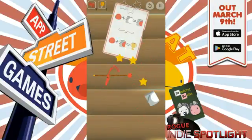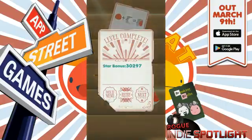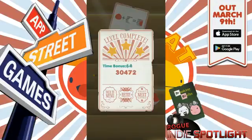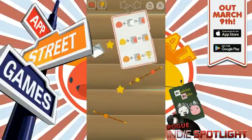So you can adjust your strength and angle. The one thing which I mentioned to the developers was you don't get a full 360 movement here. So what happens is you kind of snap to and from. This was something they're aware of. It was something they're trying out because they said having a full 360 angle would make the game a bit too easy, which I agree with in some aspects. But as for some of the later games, it does get a bit hard. You do have to be very quick. And if you just keep getting your paint snapping into different areas, it can make it a bit hard.